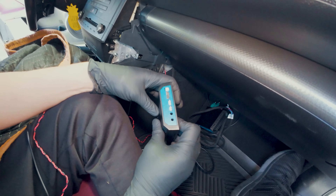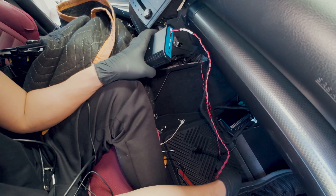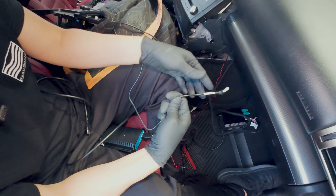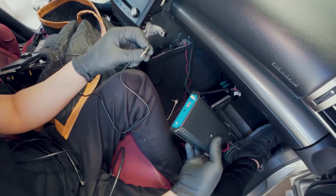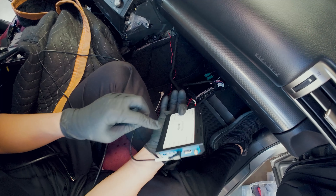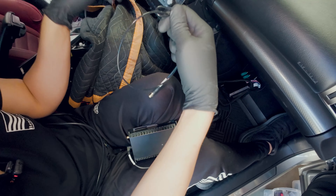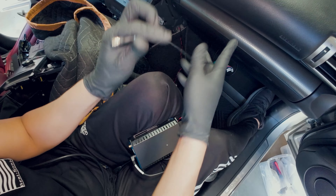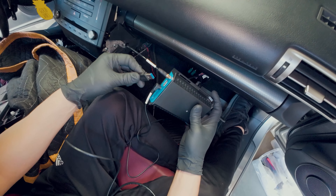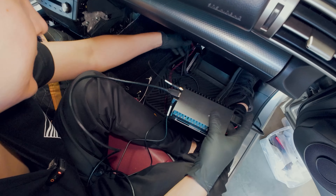Let's grab our other box — this is the CarPlay Android Auto module. Let's connect the power cable, connect our HDMI, and connect our microphone cable. It's going to be right next to the USB — it's labeled 'mic in.' We recently had a few customers connecting this to line out and they weren't able to get their microphone working, so take extra note of that. Then let's connect our antenna for wireless CarPlay and Android Auto, and also connect our USB for charging or wired CarPlay and Android Auto.